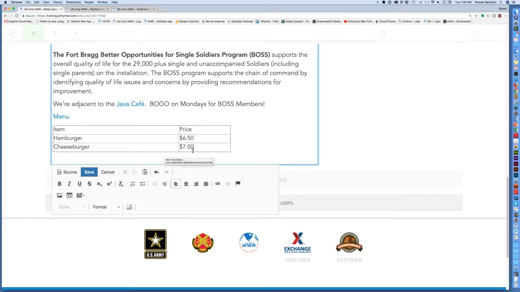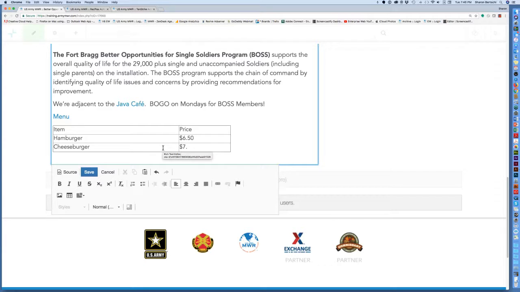All right, so one of the web rules that we follow is not to add anything that we don't absolutely need. And I typed in this 7.00 on purpose just to show you that we don't really need the 00. What we try to do on our websites is be as succinct as possible and as clean as we possibly can. So if there's something that's not needed, you can just very happily get rid of it, and you can see that the price is just as understandable. It's not going to look like 700 anymore. That would be terrible. All right, so we do our prices like that.